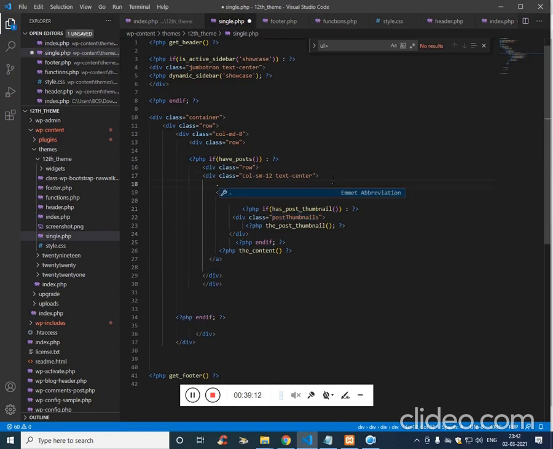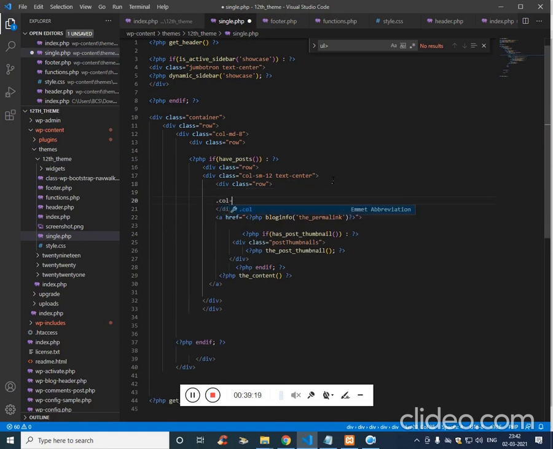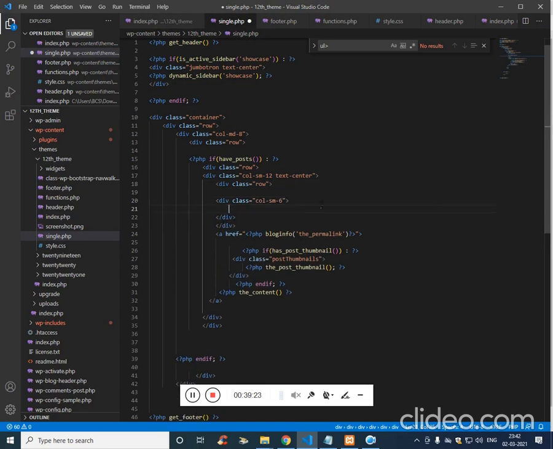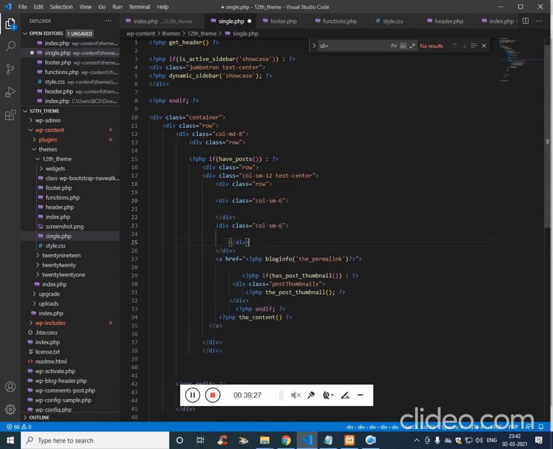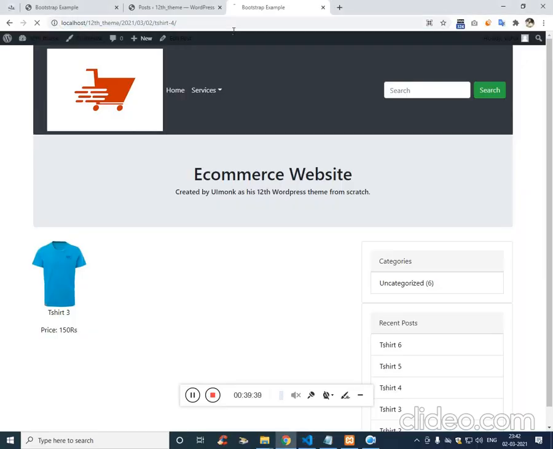So call, let's create a row again, and then call sm6 2 times. The first one will hold the image, we don't need the anchor tag anymore. The first one will hold the image, and the second one will hold the content, and then remove the anchor tag. Let's see how does it looks.